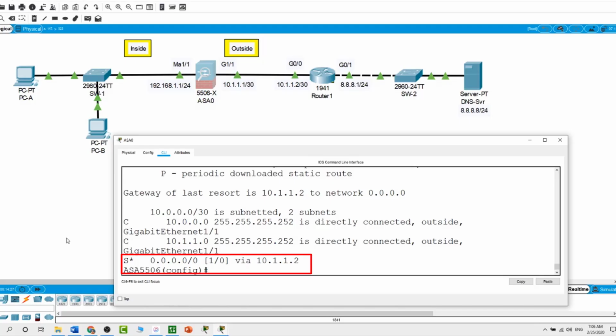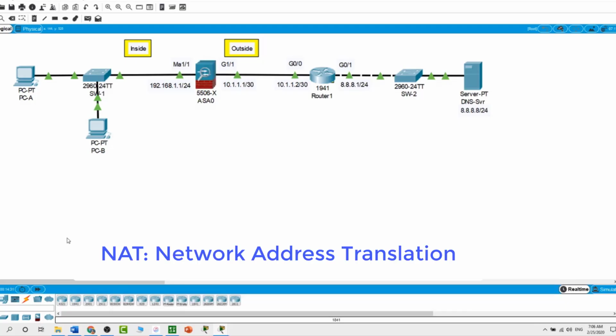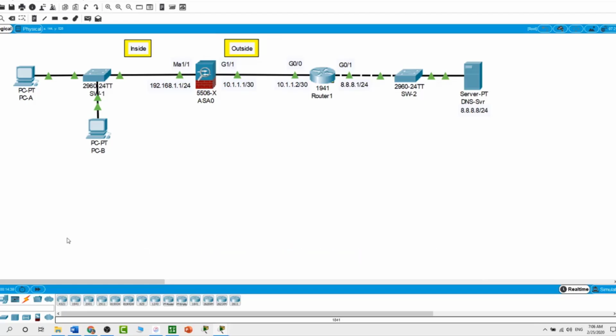And to verify, show route, and here it is, as you can see it at the line of the S with asterisks. Next, I will configure NAT on the ASA. Now, NAT stands for Network Address Translation. NAT translates the IP addresses of computers in a local network to a single IP address.